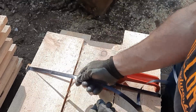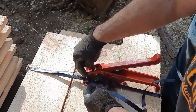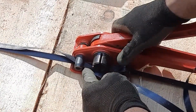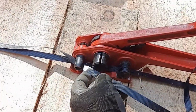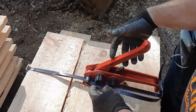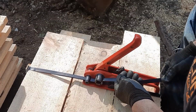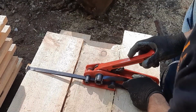Then you take the loose end of the strapping, you run it through here, run it inside of this, and this is the cutter, and that cutter engages when you push this all the way down. So you want to put this in there first. Once you put it in there, you don't want to push down on this again until you're ready to cut the strapping, because that's what that's going to do. Then you put the next part in through this ratcheting part here. You can even move it so it's in a position where it makes it easy. You put it into the slots here so it comes straight through, and then I hold on to one end of it with my fingers while I'm ratcheting so it pulls it tight.